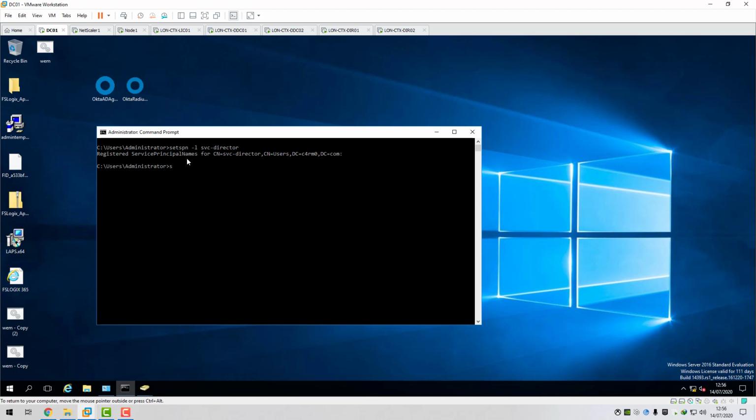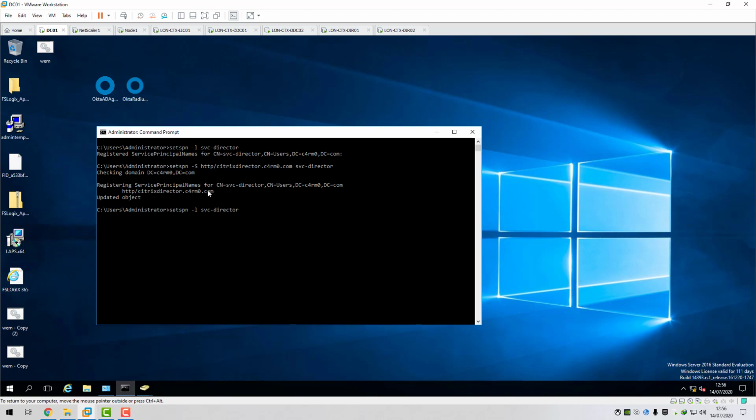To do that, we'll do setspn -s, and then HTTP/, and then our URL, which will be citrixdirector.camo.com, and then svc-director.